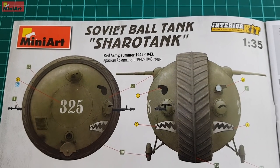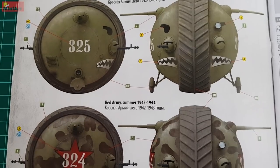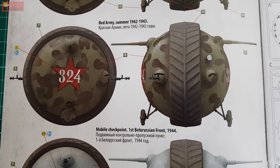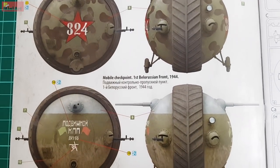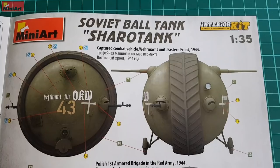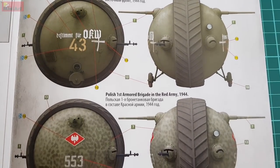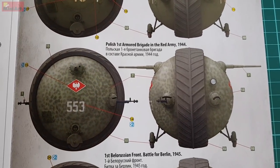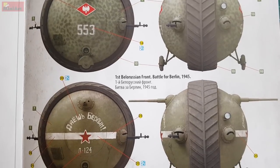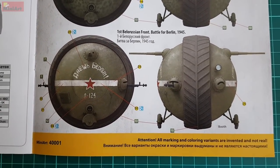The paint options that MiniArt added are many. However, being a what-if vehicle, they will never be enough — the only limit here is your imagination. A captured German, Japanese, or even Allied vehicle is optional. No restrictions about the camouflage or markings either. You can do disc camo, splinter camouflage, or even insignia for, say, the Luftwaffe. That is the good side of what-if vehicles — you can do pretty much as you please. Such a vehicle with winter camouflage or late-war schemes, especially German ones, will truly shine. All in all, sky is the limit here.